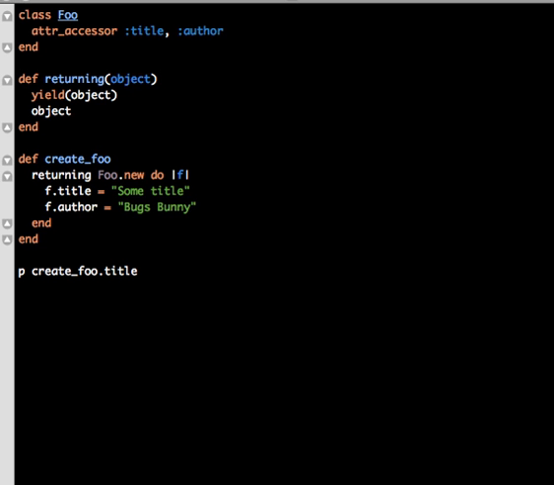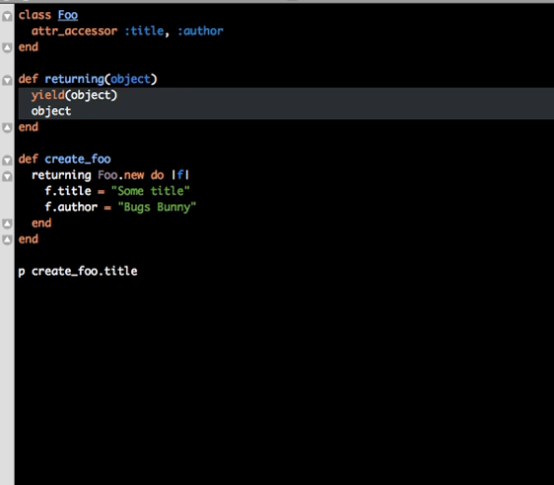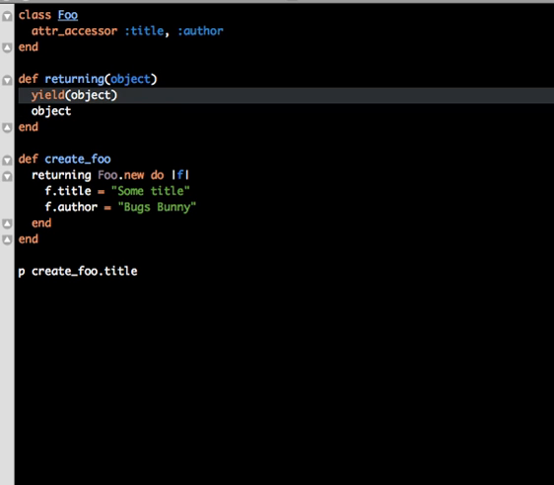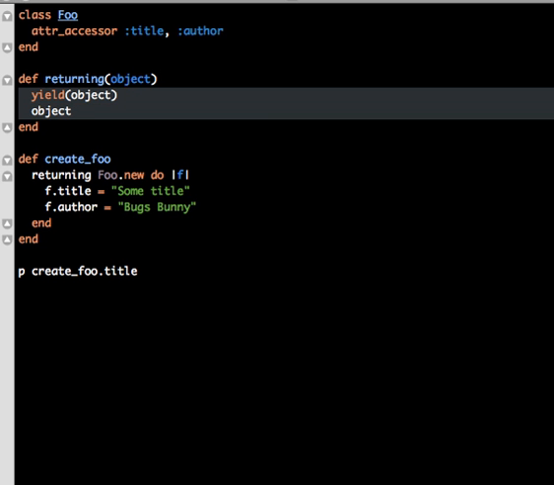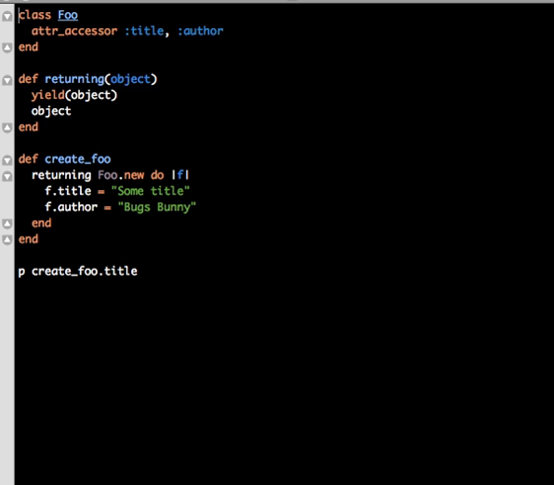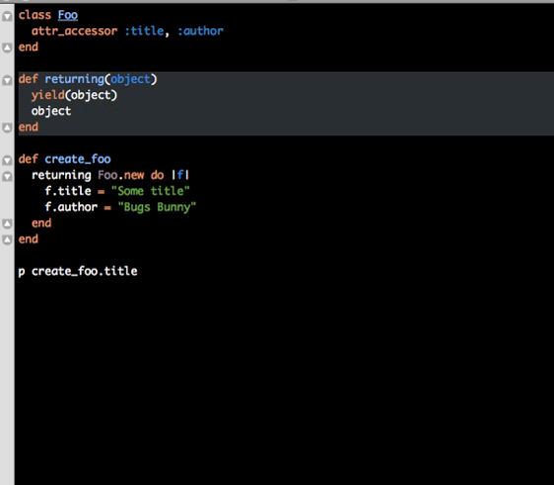But the thing I wanted to show you was how the yield can be used. This is the basic thing. This can be used in other scenarios where it's much more powerful. The array's enumerator methods, like each, use these things internally, where you can operate on the elements of a particular container and do whatever you want, so the iteration is much simpler. So learning how to use yield effectively helps you to write some powerful constructs in Ruby.